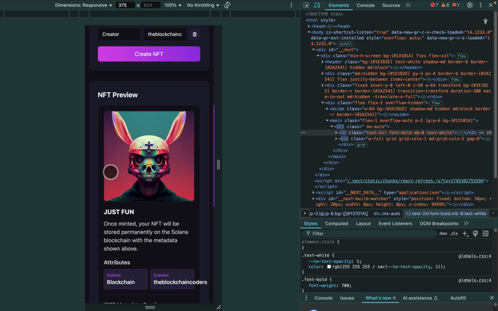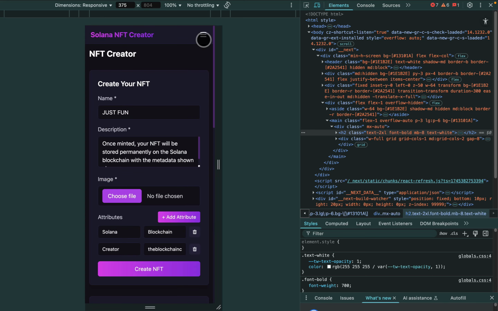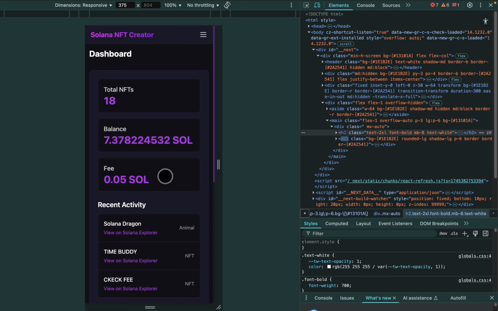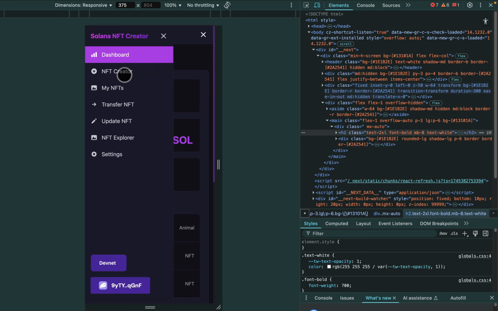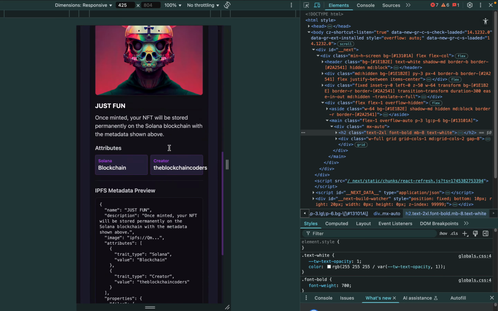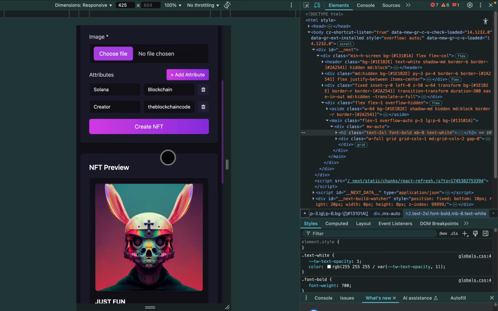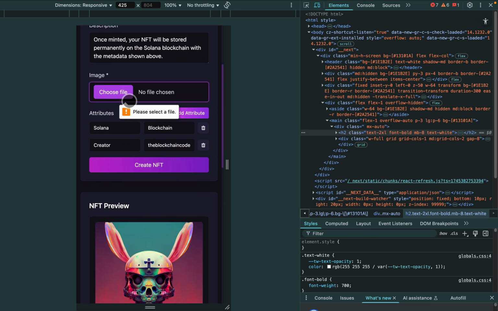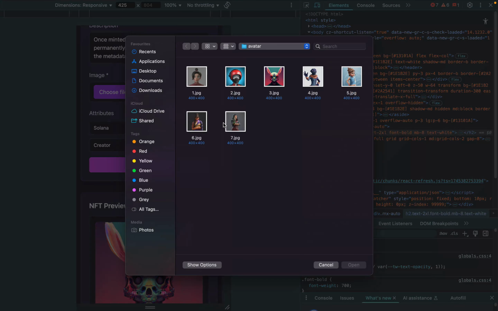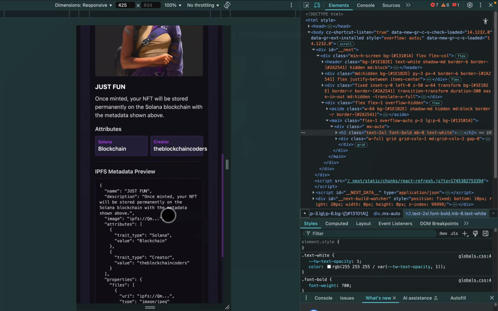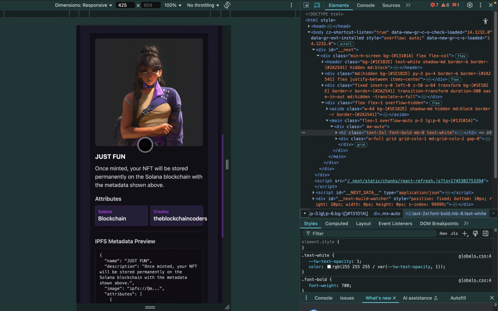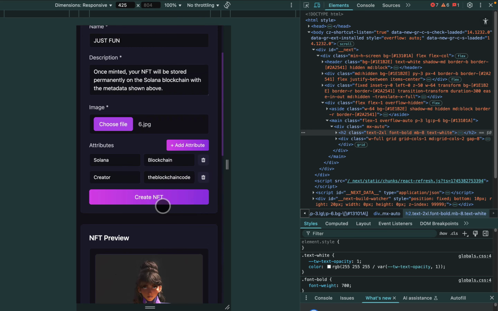Now you can click here and it will take you to the create section. Come back here, go back to dashboard. It's going to reload the data. Come back here, go back to the NFT creator. Still we have the store. If you want to create an NFT, you can simply click here and it's going to create, or I can simply update that and I can pick this lady one more time. The image is changed. All of this information is added.